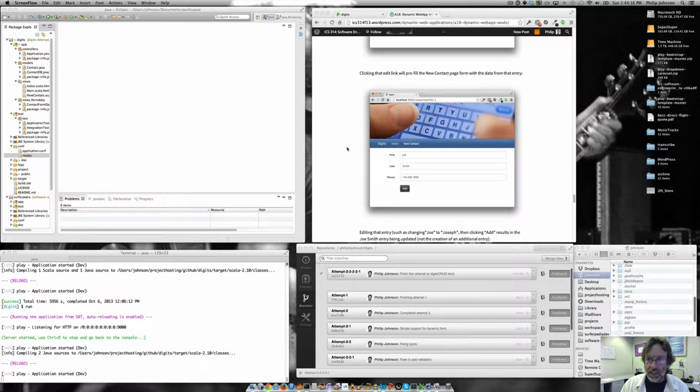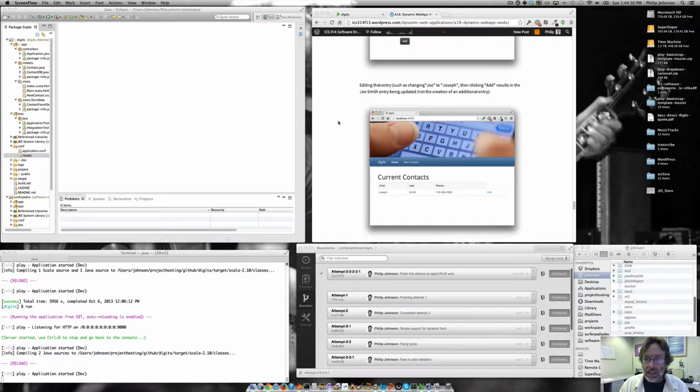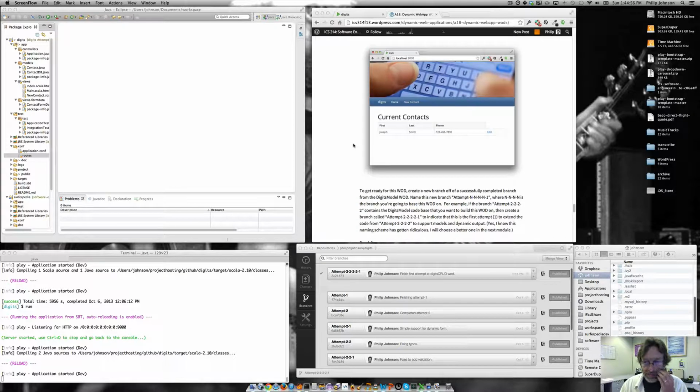When you click that edit link, you go to a page that displays the pre-existing data from the table, and you can modify that data in any way you want. For example, maybe we wanted to say Joseph rather than Joe for Smith. If we do that and click add, and then go back to the home page, we'll see that we still only have one entry in our database. So we've edited in place, we've updated the previous entry that said Joe Smith to be Joseph Smith. If you don't do it quite right, you'll discover that you've got two entries, one for Joe Smith and a new one for Joseph Smith, and that indicates a bug. This is the essence of the update operation.